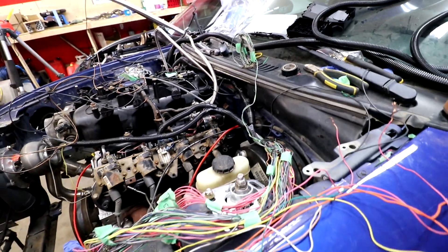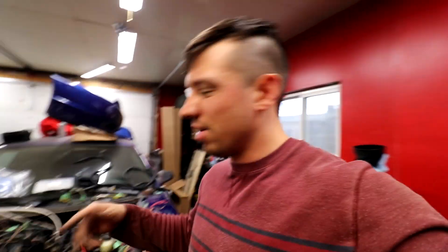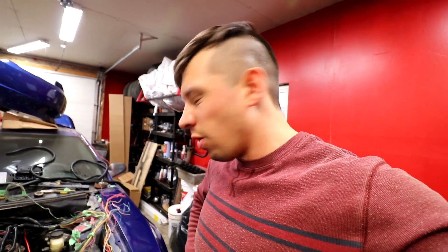I tried to run everything in the back, but it's all haggard. I really hate it - I just hate how many splices there are in it, and stuff that was supposed to be in the harness wasn't there and I had to reattach some plugs. Is it worth the headache?